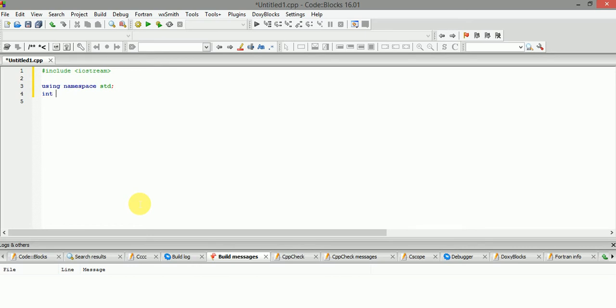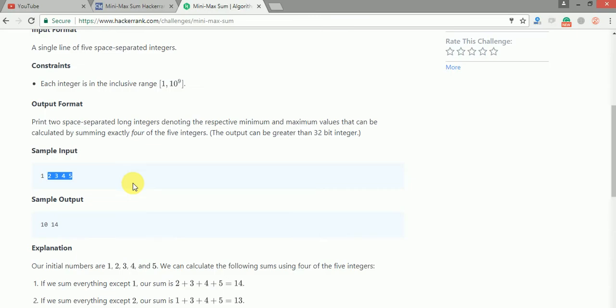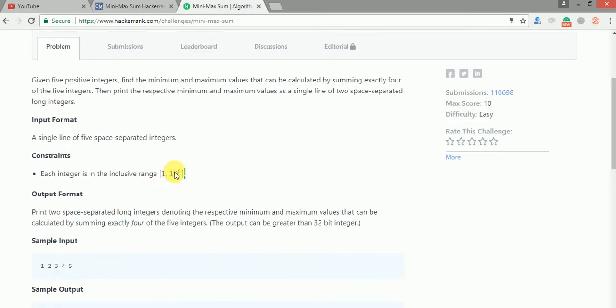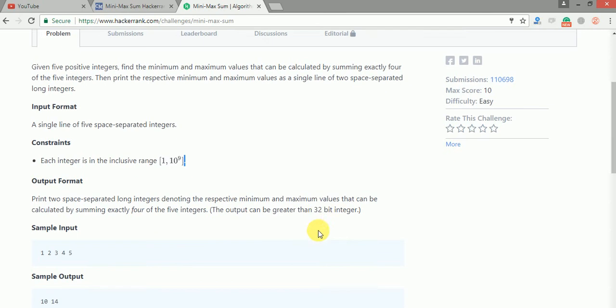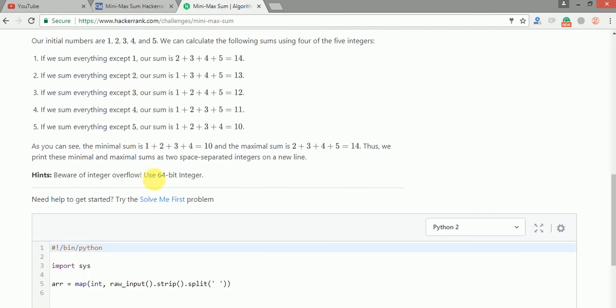Then we will write the main function. The return type will be 0 because it returns from main. Now we will take some values, but before that, the integer can be up to 10 power 9, so the output can be greater than a 32-bit integer, so we have to take care with a 64-bit integer.